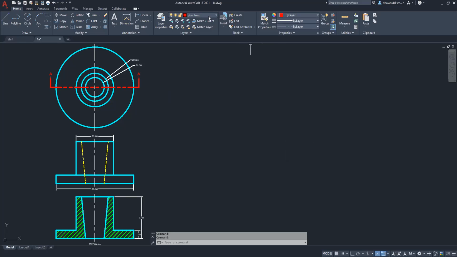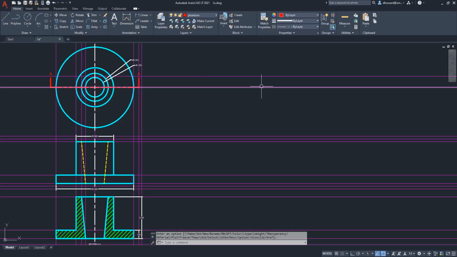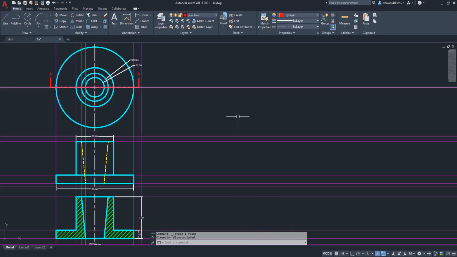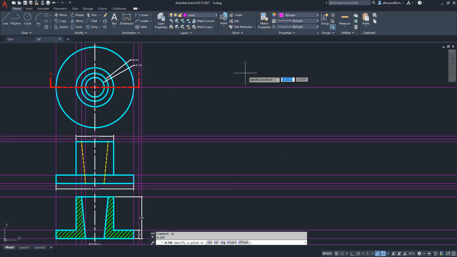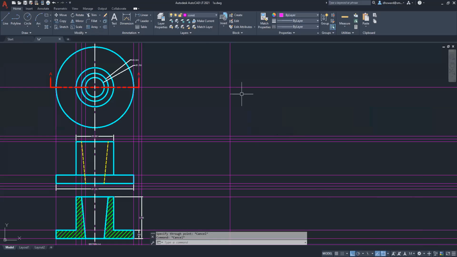Okay, let's get started on the actual drawing. I'm going to turn my construction layers on so you can see what I got here. You're going to want to make obviously the first one, which is your center line there, and then a vertical one. And I'll just do it randomly here. Put my ortho on, there it is. Okay.